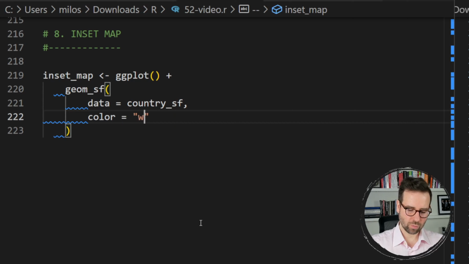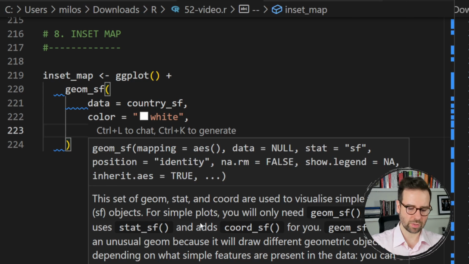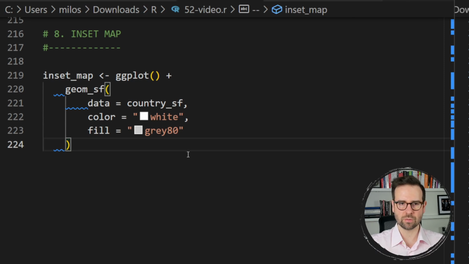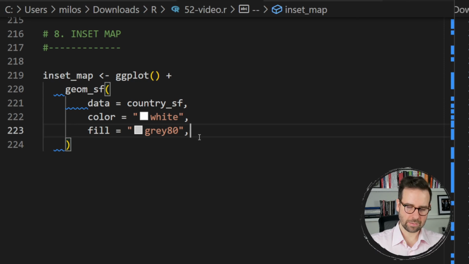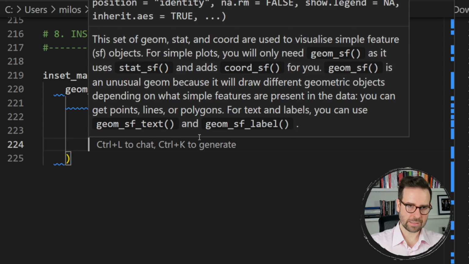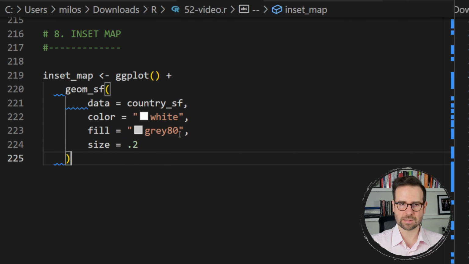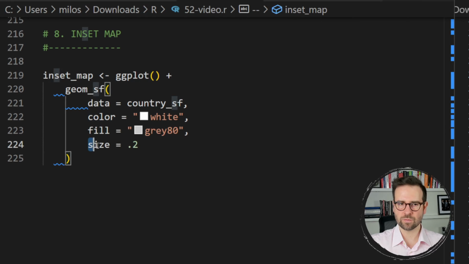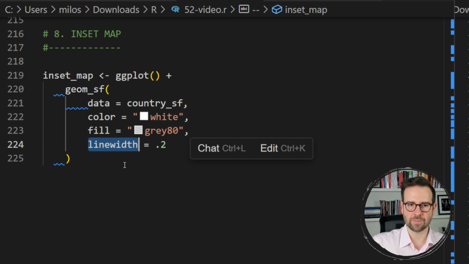So I would like actually the borders of the Italian one to be white. Basically, they're just going to blend with the background, which is also going to be white. And then I want to fill the polygons here with a very light gray color. Of course, this is all optional. You can customize in your own way. And then finally here, I want to choose, let's say, the size of the boundary stroke. Not so important given that anyway this is going to blend with the environment, but this is just for you if you want to change, for example, the thickness. Though I do feel like you should here go for, especially if the version of ggplot2 is newer, you should actually aim for linewidth here instead of size.